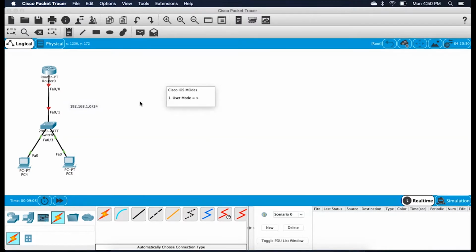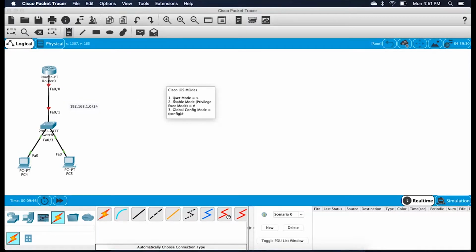The second mode is enable mode, which in the book we call privilege executable mode or privilege exec mode, and that mode is highlighted with the hash sign. The third mode is global config mode, which is highlighted with config hash. You see that?